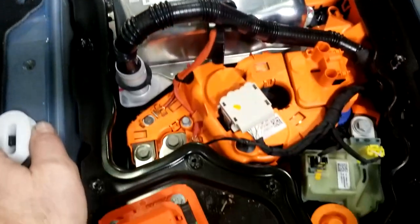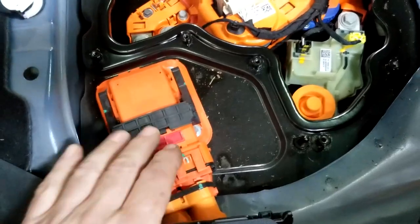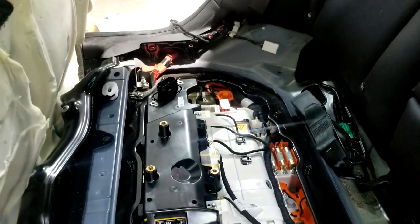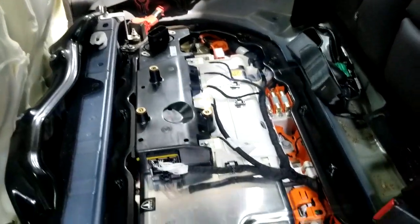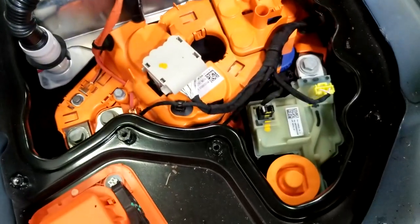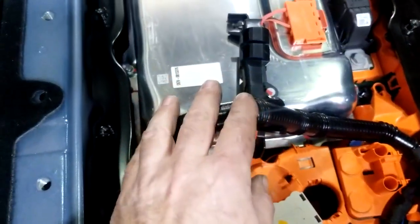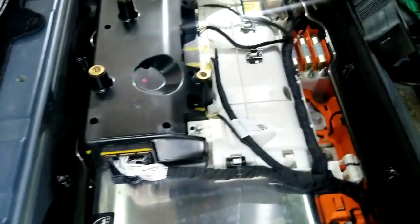This is the inside of the battery underneath the seat. This is your power input from your charger, those are the contactors — this is the negative side contactor, positive side contactors on the other side — the DC loads, and then the electronic controls for when the charger is plugged in. There are coolant lines that flow in and out of the battery, and another coolant line over there that goes out on that side.